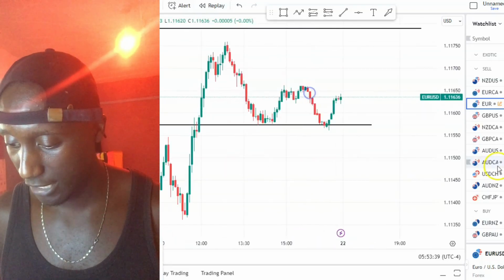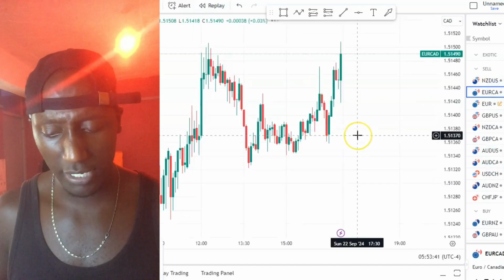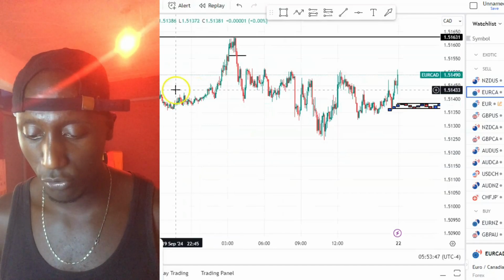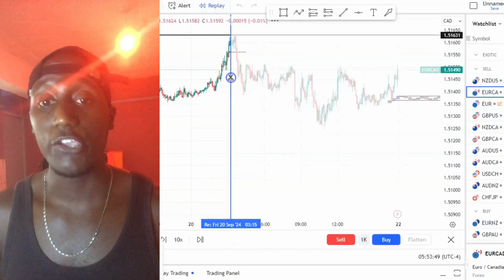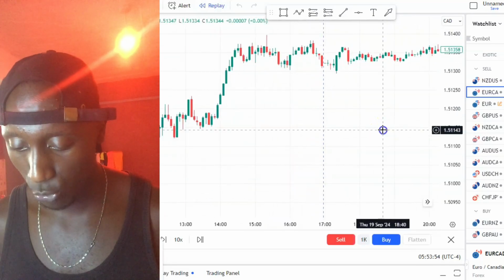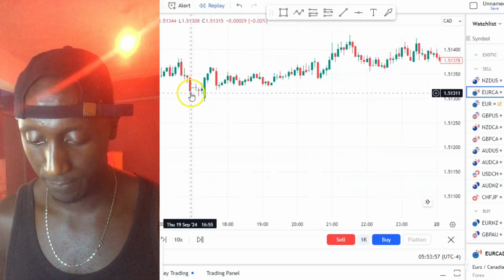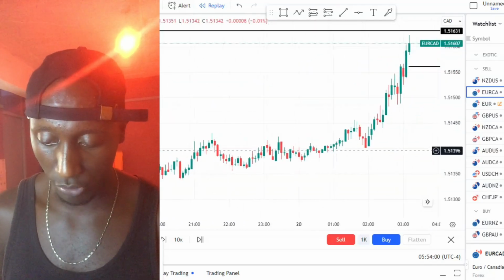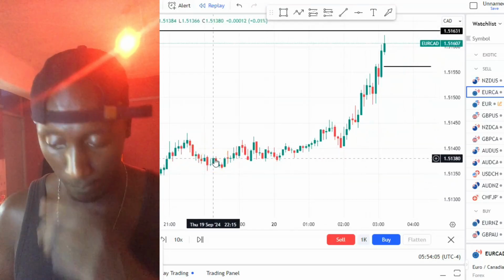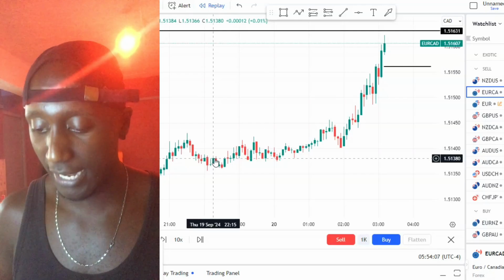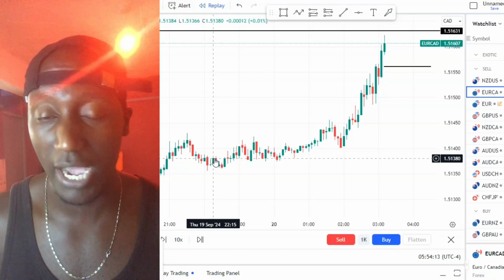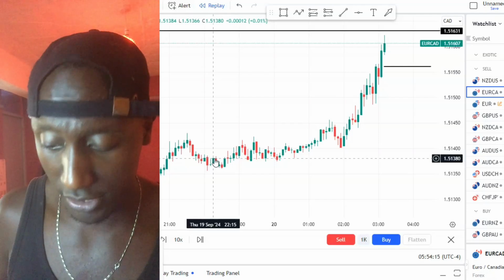Now, let's use an example of EuroCAD. EuroCAD gave us a beautiful reversal setup on Friday. But in order for you to catch that reversal setup, you need to understand what the story that the candles are telling you. So this is where the market opened on Friday. And if you look at what price is doing, we are creating higher highs. We are basically in an uptrend. Now, we were looking to sell, and our sell signal, or when we know we are about to sell, is when we see we have an uptrend. So we are reversal traders.